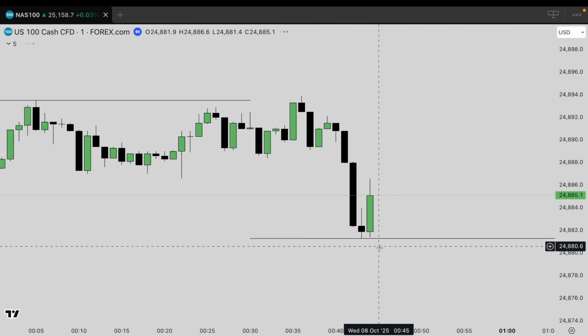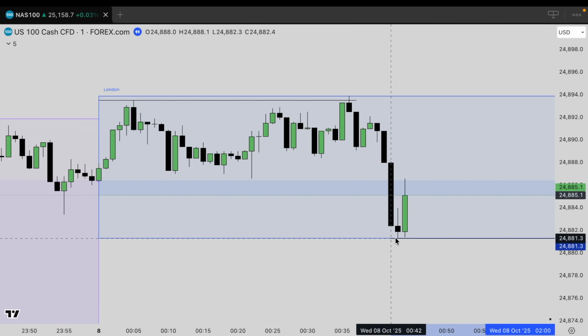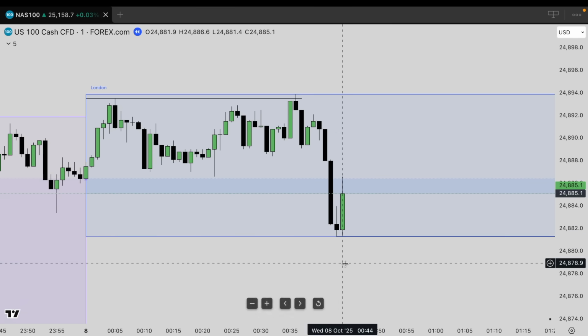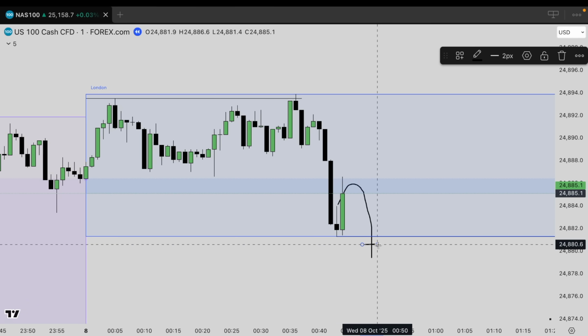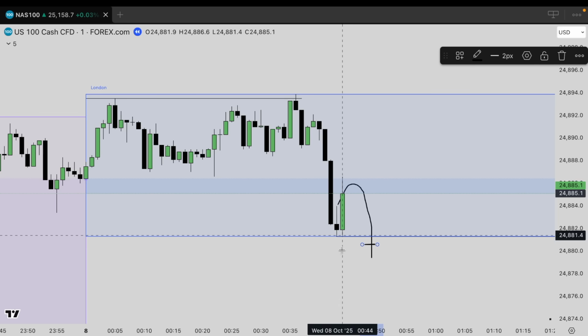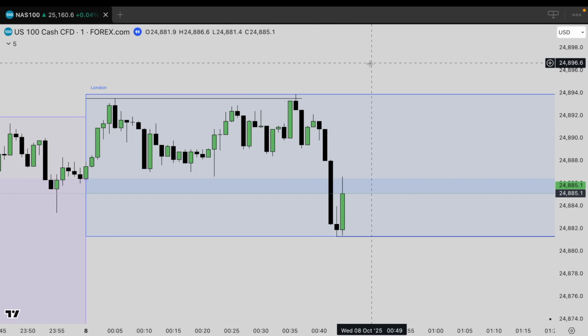Looking at my 1 minute again, what do we have? Well, here we have that 15-minute low. So I need, very simple, I need a candle to close below. That's it. No complicated analysis, nothing. That's already done on the 15-minute time frame. So I just need that closure below. Let's see if the market gives us that closure below.